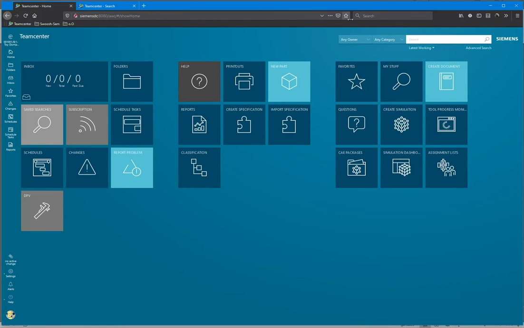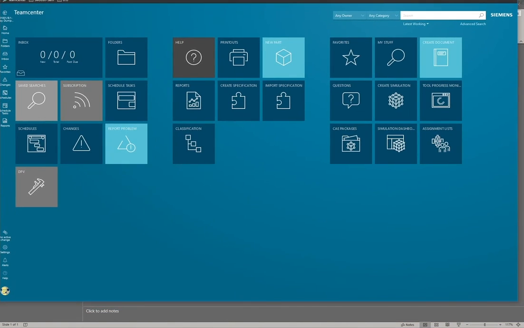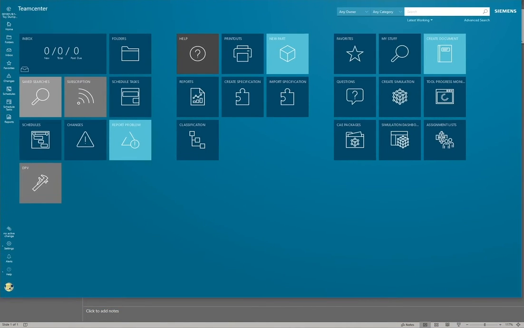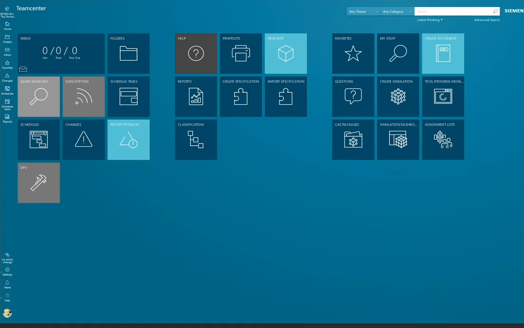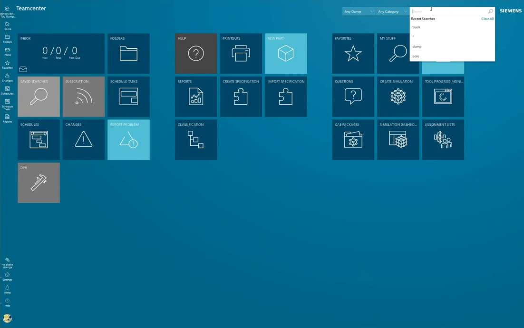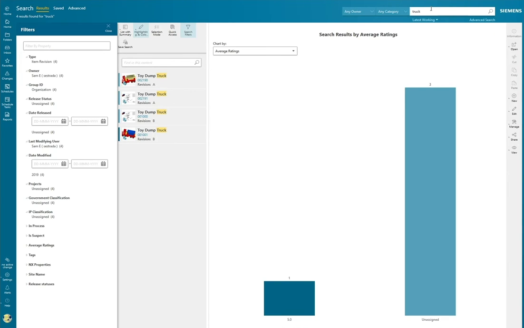So if I go ahead and load up this right here, this would be our Active Workspace interface. So this is within the web browser. There's no extra client. I can just go ahead and come in here and do some different types of searches. I can search against part numbers, and it gives me suggestions on what I need to search for. I can search against part numbers, metadata, things like that.